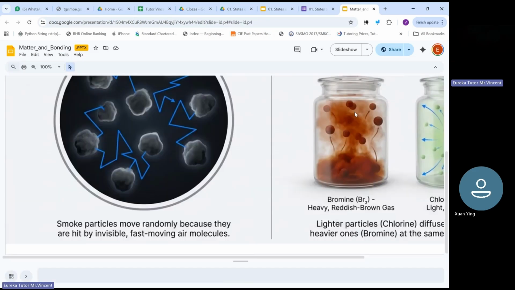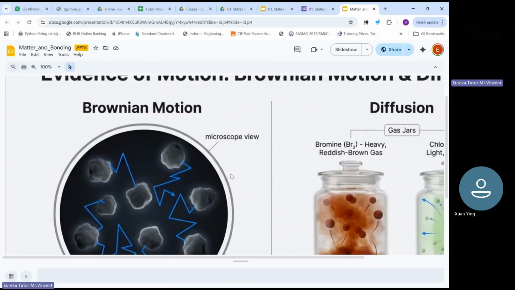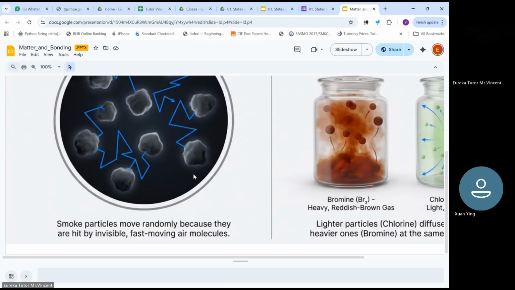Now, it's called Brownian motion. It's one kind of motion of small particles. Brownian is actually Mr. Brown, a scientist's name. One day he smoked, and then he collected the small particles, put them inside a container, then used a microscope. Under the microscope, he observed the smoke movement. He found that the smoke could move around very fast. This kind of motion is called Brownian motion.